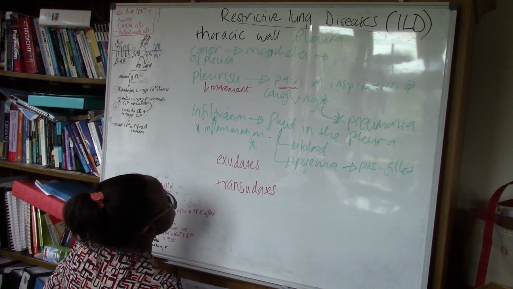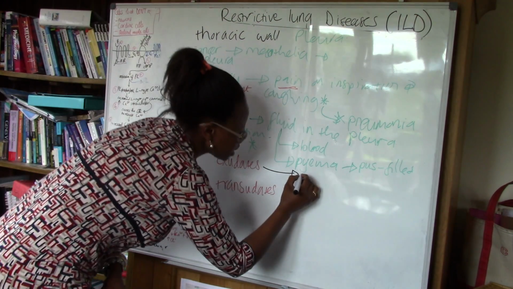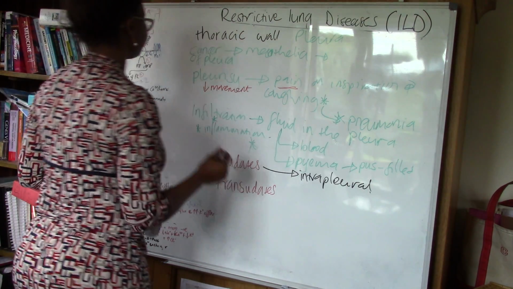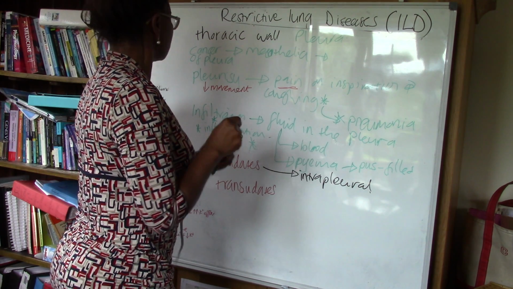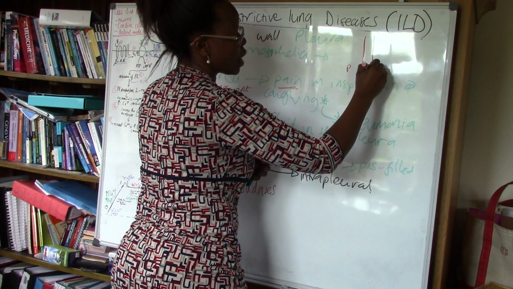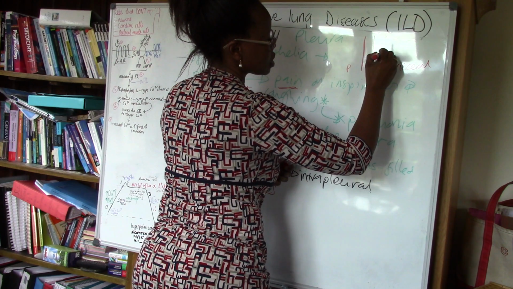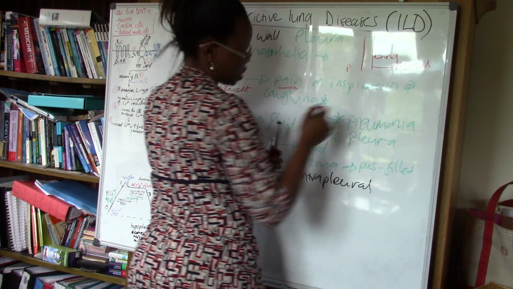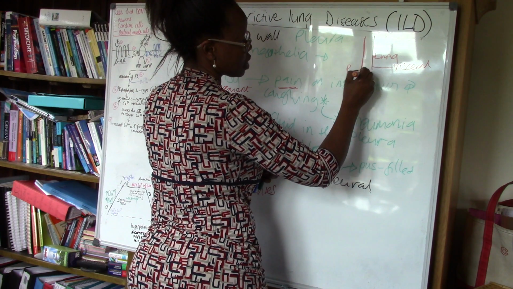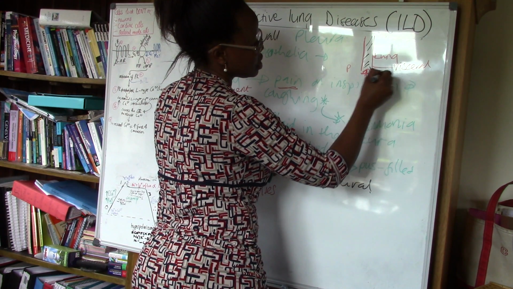When we say exudates, we mean the fluid buildup that arises from a pathology within the lung. So this is intrapleural. And I really need to just talk very briefly that if we remember, we have parietal pleura on the outside, and we have visceral pleura, which is attached to the lung. So this is the lung. You can't really separate the visceral pleura from the lung. And what I'm talking about here, this fluid is intrapleural, in the pleural space. That's fluid in the pleural space, because if we remember that this layer there in between is a potential space.